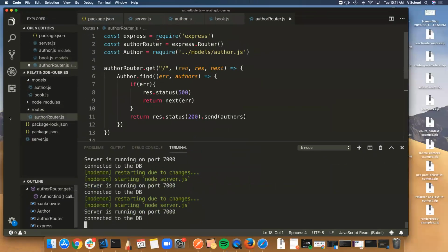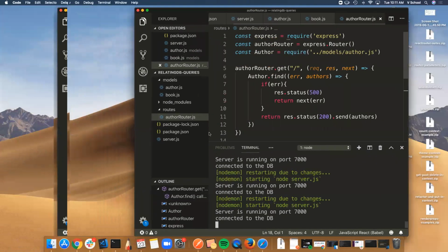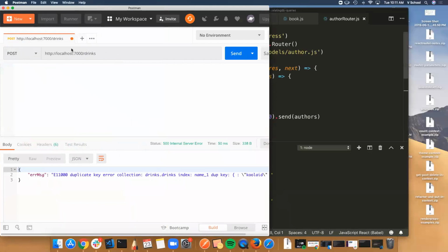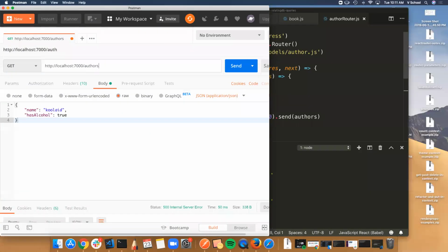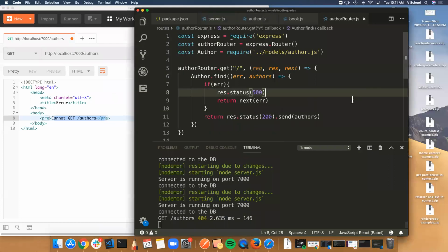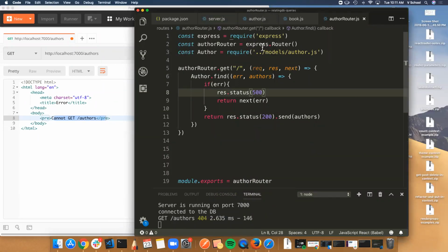The server's still running. So we'll pinch this down, go into Postman, and make a GET request to /authors. Will this or won't this work? The reason I'm asking is I know it's not going to, but why isn't it working? Why is this cannot get authors? What am I missing? What does your server file look like?